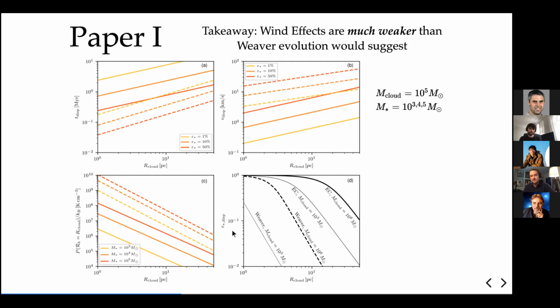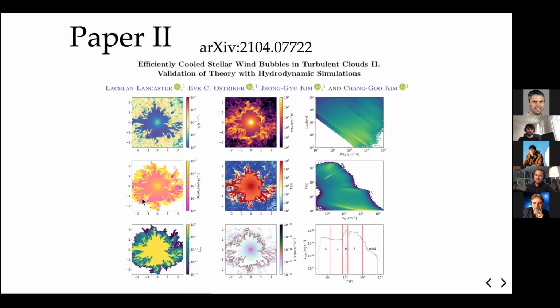And interestingly, for the motivation that I talked about before, the pressure of the hot gas, which is where you get the X-ray luminosity from, is much lower, almost by 2 orders of magnitude in our solution than it is in the Weaver solution. And this is exactly because you are removing so much of the energy through turbulent mixing. I'm going to get back to the details of the turbulent mixing, but first I thought I'd show some pretty pictures.